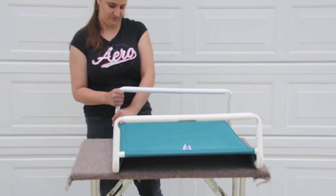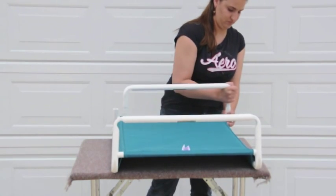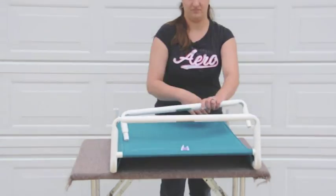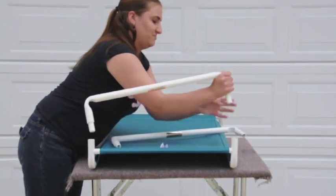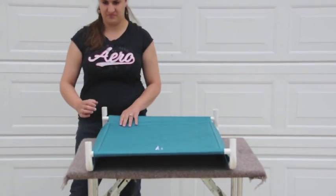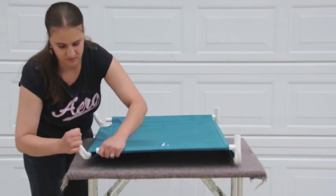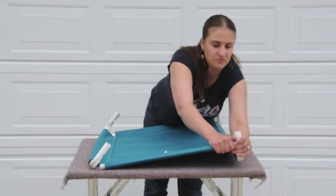Grab the inside of the curves and pull, and remember, the corners may be tight on a new bed. Removing a tight corner takes about the same amount of strength as lifting a jug of milk. Now disconnect the crossbars from the rails. Grab the crossbars with one hand and pull the curved section of the rail straight outwards.